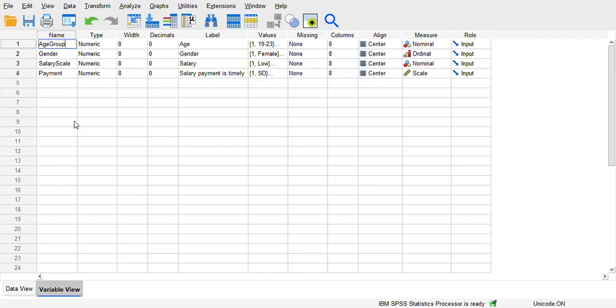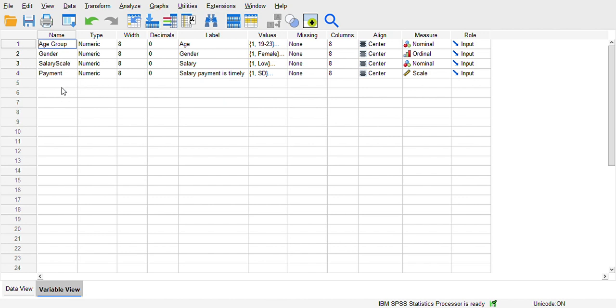You usually label them section A, section B for objective 1, section C for objective 2, and we continue like that. So for section 1, which has biodata, or section A, we could be having biodata about age. So I'm labeling it here age group.